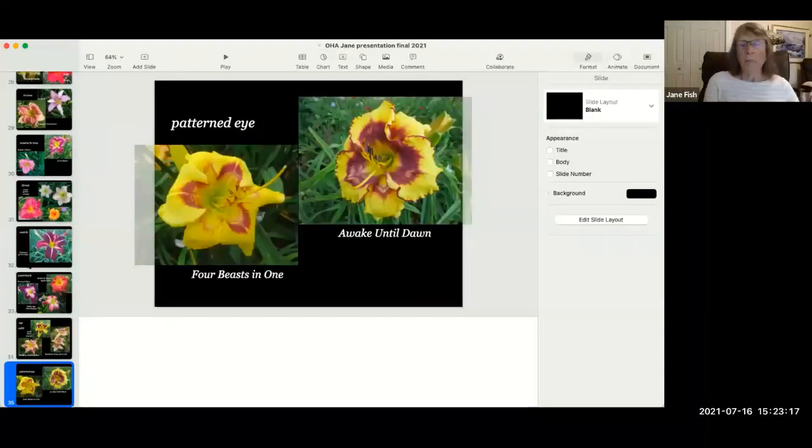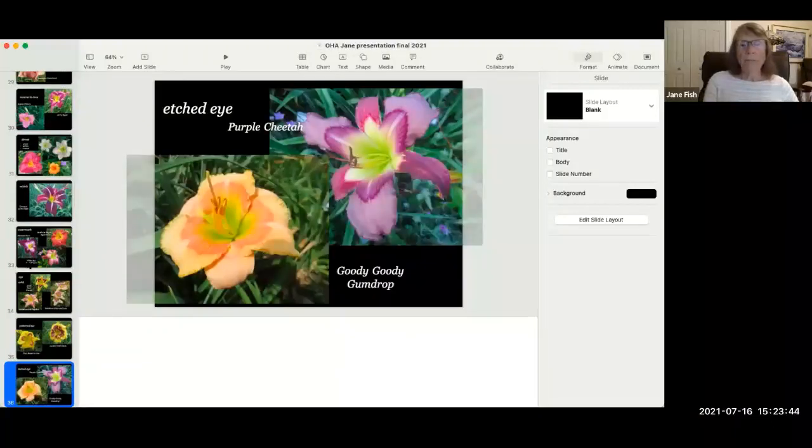You might find an eye with patterning, and this is an area where many people are trying to push the envelope and get more and more of it happening. The one on the right in my garden blooms absolutely consistently with quite elegant patterning. So it's the most advanced of them that I can show you in the garden. If you see a reference to an etched eye, you're going to be referring to that darker line that looks like it's been sort of penciled in around the eye. You see that.